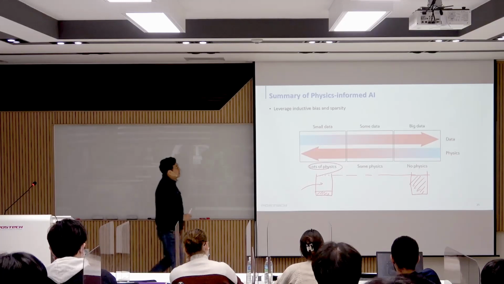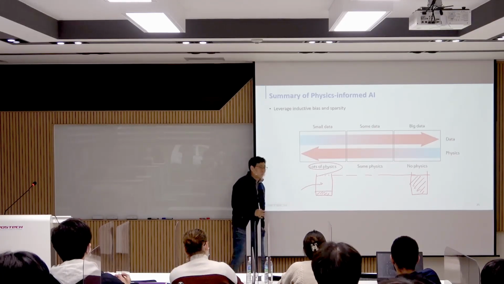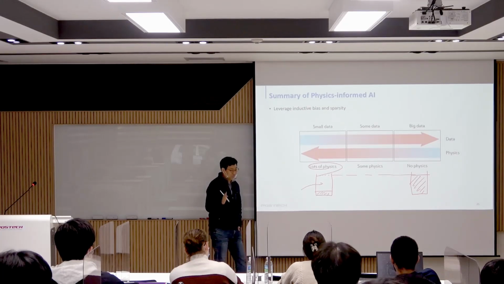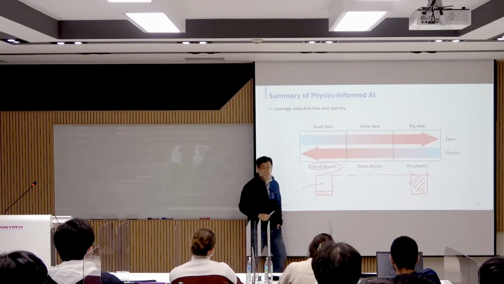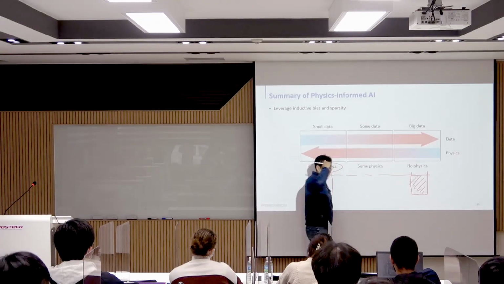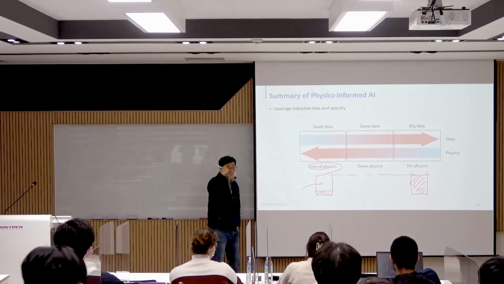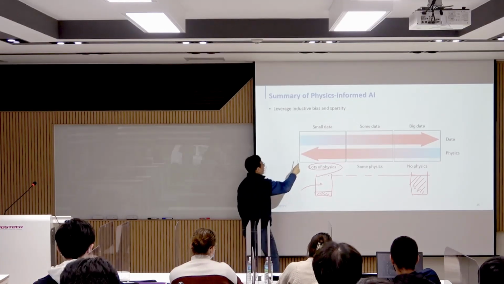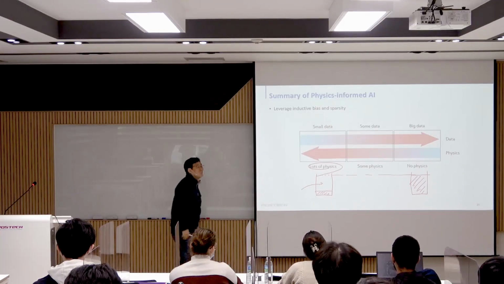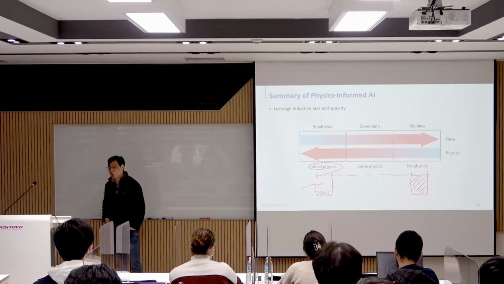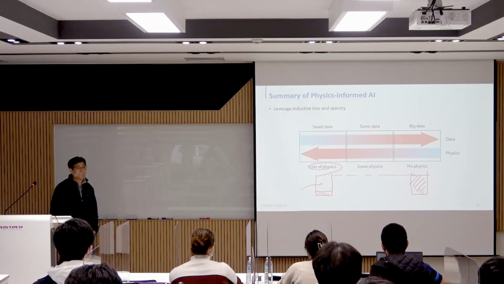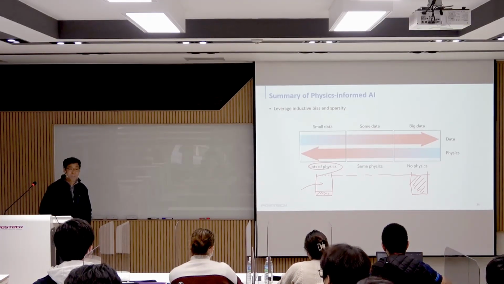So what I'm trying to say is that I'm pretty sure that in your research, most likely you end up having a small data set over having a big data set. And here, probably you can try data augmentations, or the first thing you might think is, okay, I want to do more experiments, or run more simulations to increase the number of data points. That's the first thing that you have to consider.